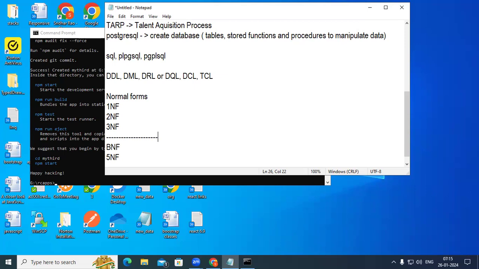So what is a normal form first? What is 1NF? What is 2NF? What is 3NF? What is BCNF and what is 5NF? They ask you these questions in the interviews. How much you know about the database, to understand your capabilities, they ask you the normal forms concepts. You should be ready with them. So therefore, try to understand the 1NF, 2NF, 3NF, what exactly they are.